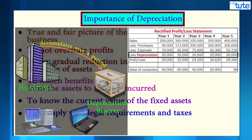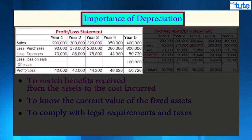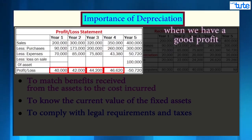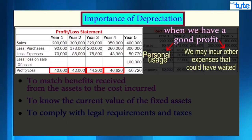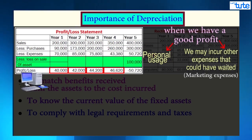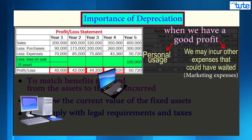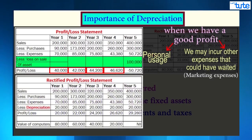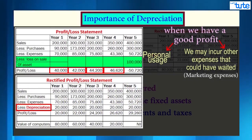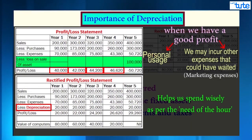In the case of Jeffrey, if we really look at his statements, he showed very good profits in the first four years. When there is good profit in the business, either money is spent for personal usage or other expenses are incurred — like marketing expenses to expand the business. Then suddenly there is a loss on the sale of an asset and an urgency to buy a new one crucial for business functioning. If he would have recorded depreciation, he would have made wiser choices as per the priority in the business.